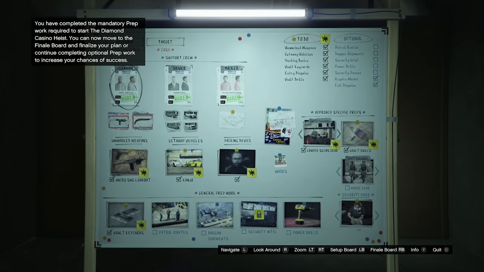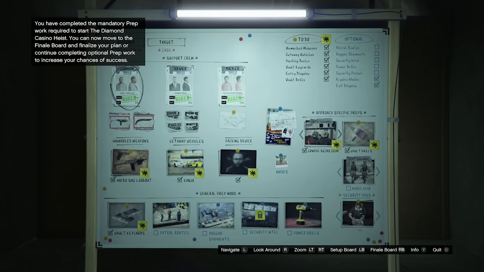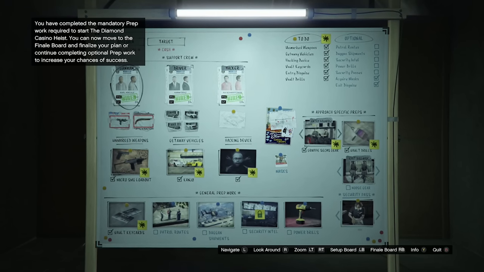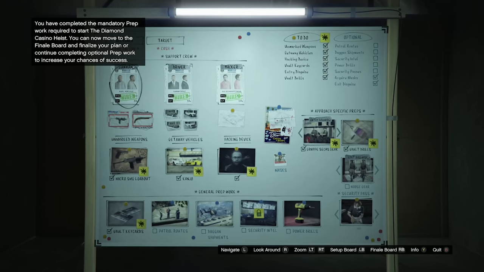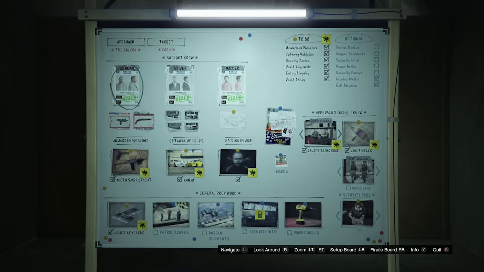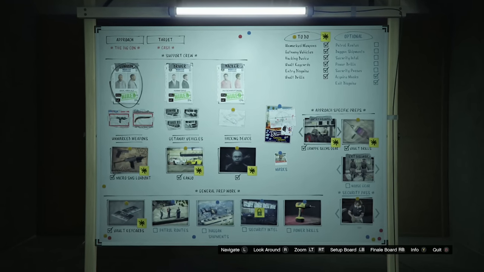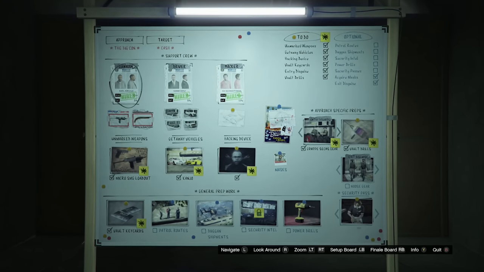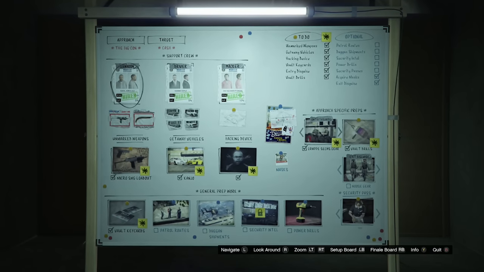Alright, so I did all the mandatory preps. Now, I am gonna do every single optional prep. Now, I've already acquired masks, and I already do have an exit disguise, because I collected all 54 playing cards across the map, and it gave me the high roller exit disguise. But I'm confused whether both me and my partner can exit with that disguise if he hasn't done it. I'm going to be cautious and just get another exit disguise to be 100% certain.